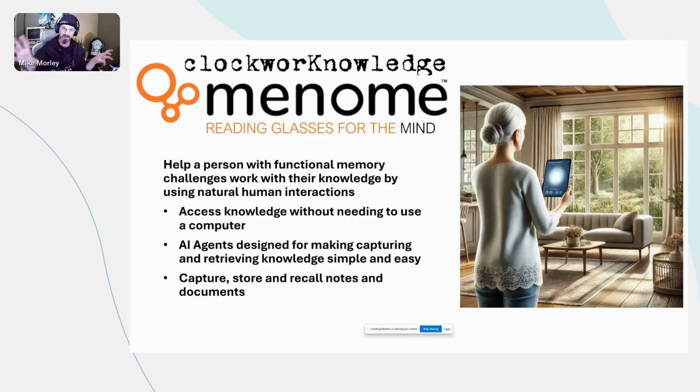AI agents are set up in the background to make it easy to capture and retrieve knowledge very quickly and easily: capture, store, and recall notes. Because when you're sitting talking to somebody and they're remembering things, the context allows, oh, hey, I remember the time that this and this happened. The last thing you want to do is to pull out a computer and get them to type that in. Much easier to just fire up your smartphone, fire up ChatGPT and go, hey, record this, and just let them talk to the thing, and then it grabs that knowledge and puts it into the knowledge graph.